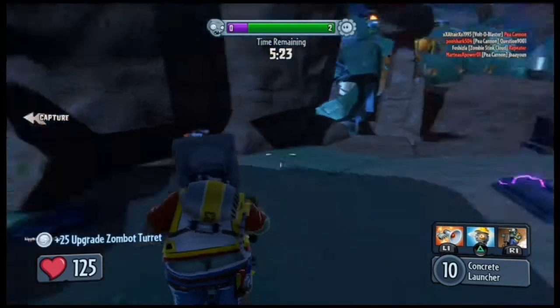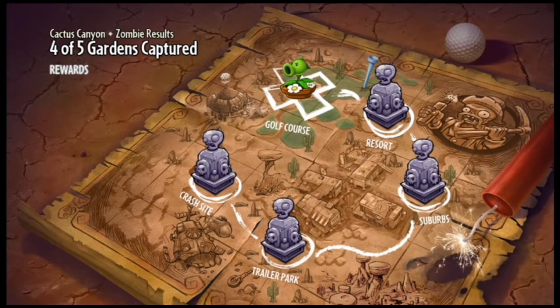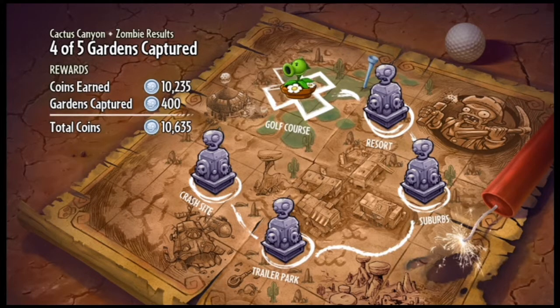Now, right here, I'm about to show you how many coins I got for this match. Now, if we go in here, and I got rewards, I got coins earned. I got 10,000 coins. Now, you can get more because we got stopped, but I got 10,000 coins.